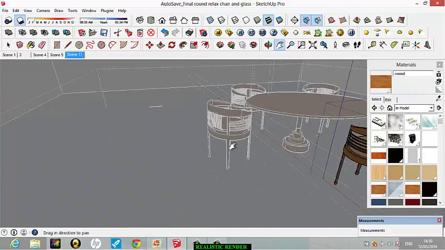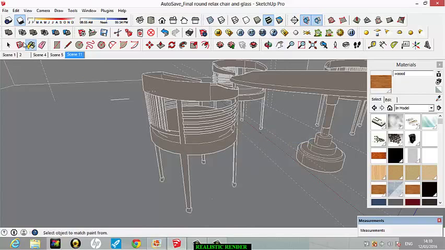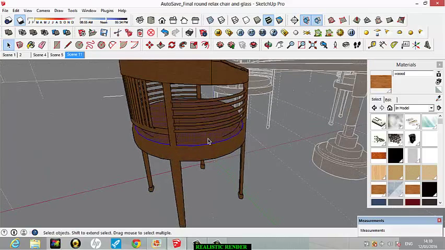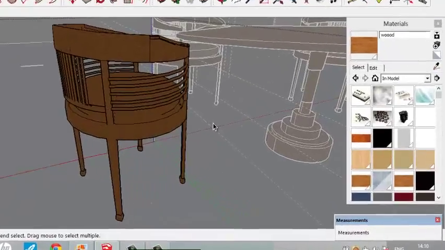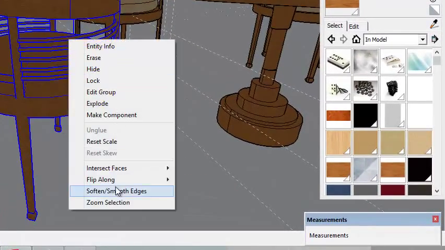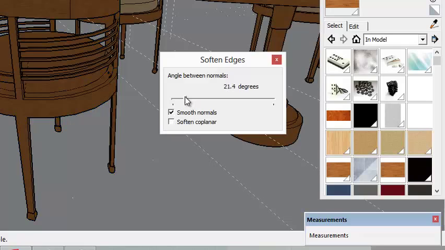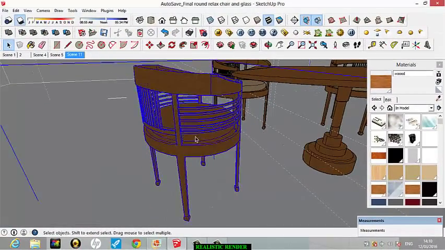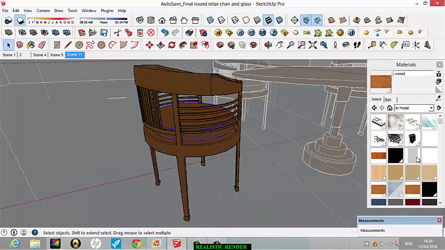Okay, it's coming up. Close the group, close that one. Then you open this one. I think we have another issue here too. So what you do is you close the group, leave the group, click on the group, then soften it. Yeah, when you soften it, you see the difference now. Reduce the angle. Close this one. So let's see what we have. You see, it's broken down already. So we'll put our material there, here, and here.